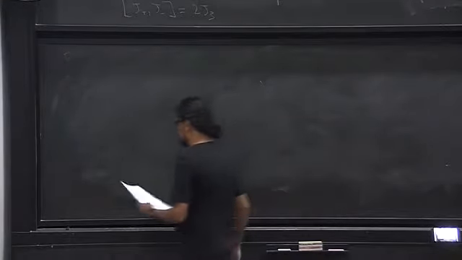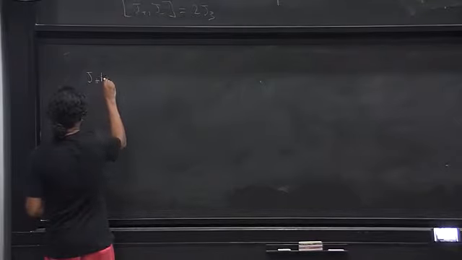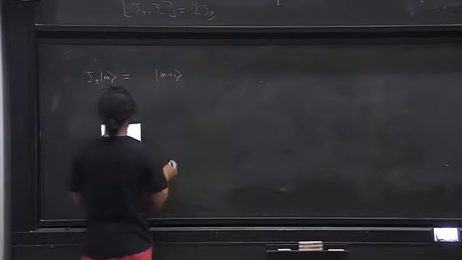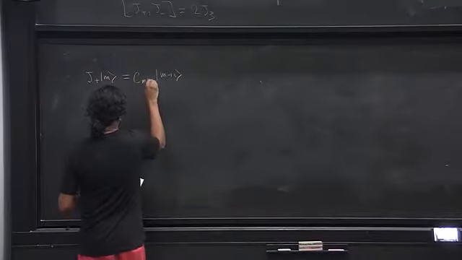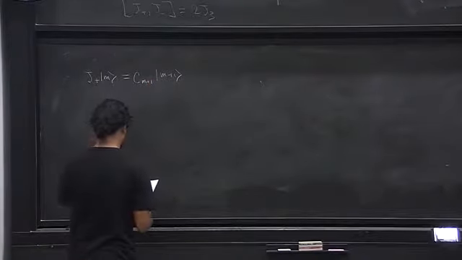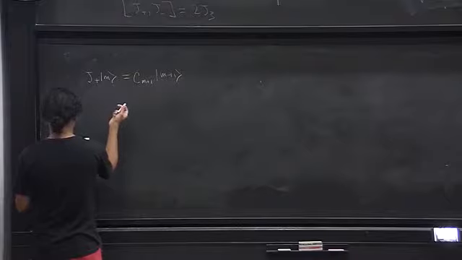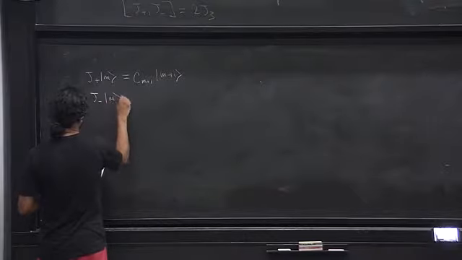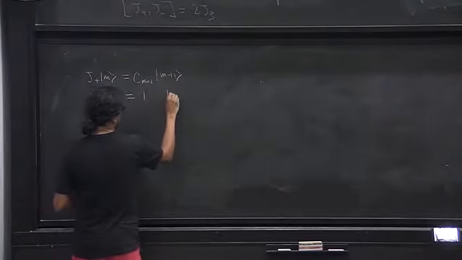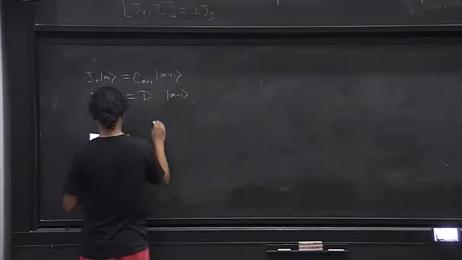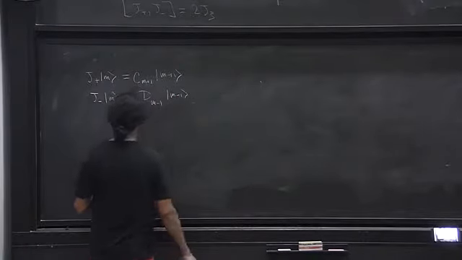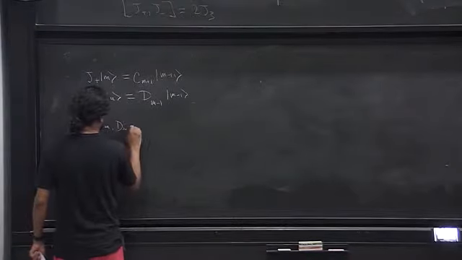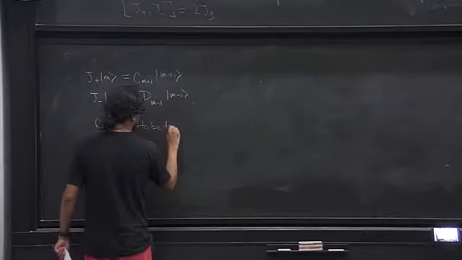So we say, okay, when J plus acts on m, it takes us to m plus 1, but up to some constant, which we say C of m plus 1. And we're going to determine that. So similarly, J minus, when it acts on m, takes us to m minus 1 up to some constant D of m. C of m and D of m to be determined.